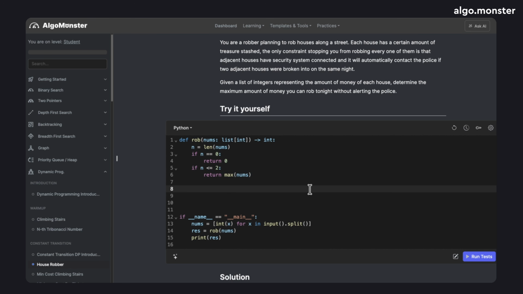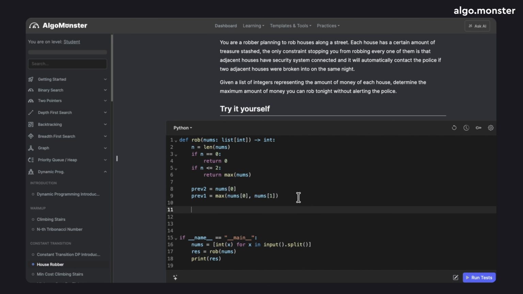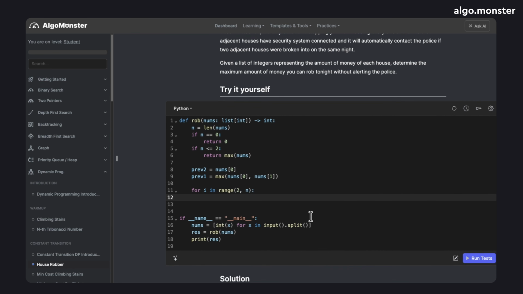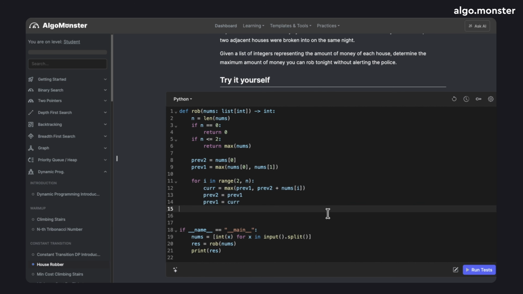First, the DP base cases. We save the value of the first house in the array, and we take the maximum of the first 2 houses and save it in a variable too. Those are the values we'll start calculating the next sums from. Then we need to go over the rest of the houses. So we start a loop from index 2 till the array length. And inside, we just apply our formula and change the variable values for the next iteration. In the end, the second variable contains the final sum, which we return from the function.